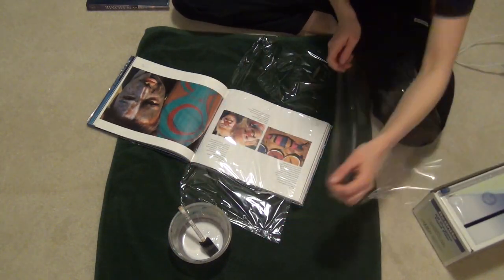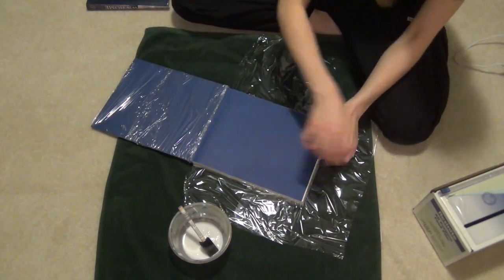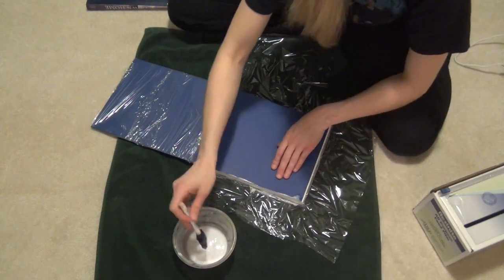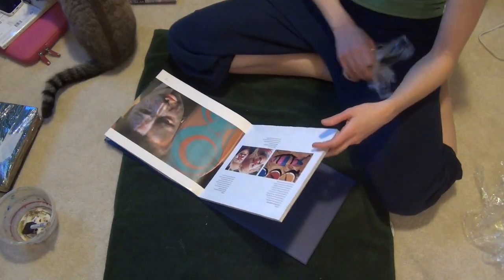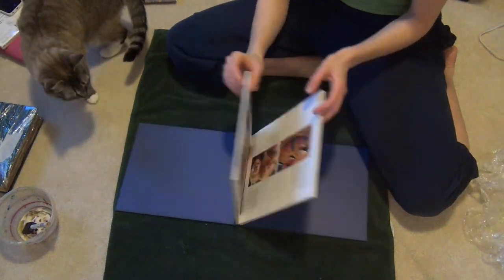Continuing on. When you're going at this, you're going to glue the outside pages and then put a piece of saran in between and then glue the other side's outside pages. And then you're going to press it overnight so it gets nice and dry and flat. And oh, the kid, his face is so scary. See? Look how nice that is.